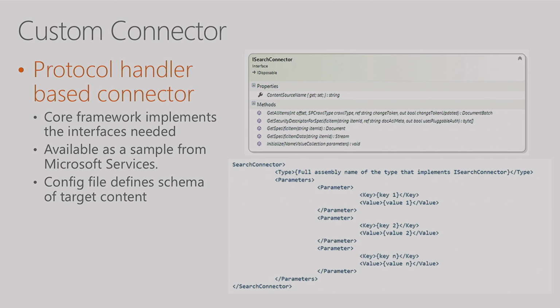The final one I'm going to show you is a custom connector. This one's protocol handle based, and it's a custom connector as opposed to a .NET connector, purely because I want to have a scenario where I can configure the data using the same connector all the time. I don't have to rewrite my connector every time I configure the data. This specific connector is called SIT, a Search Indexing Toolkit. It's available as a sample from Microsoft. We won't give it to you as a production-ready piece of code, but you can get it as a sample if you want it. It's very, very straightforward. We deploy a core framework onto your SharePoint server, and then you deploy individual connectors to leverage the core framework in order to do the indexing.